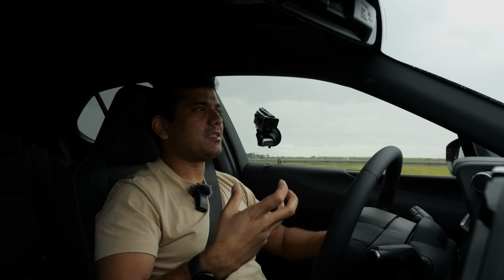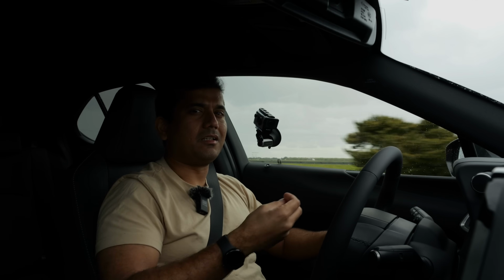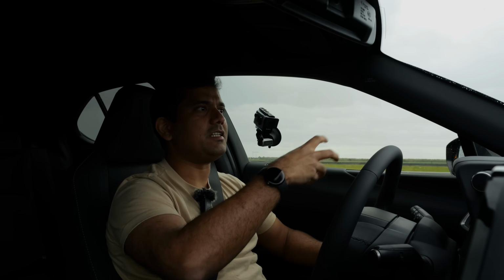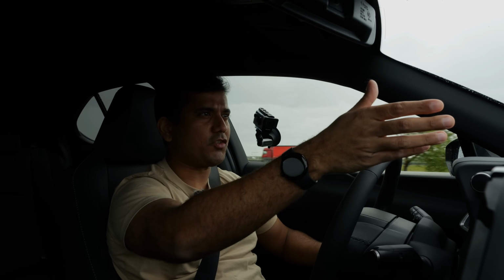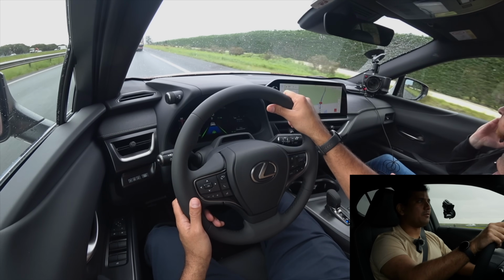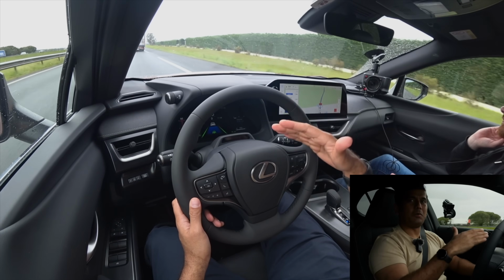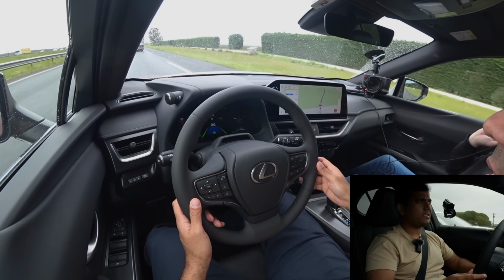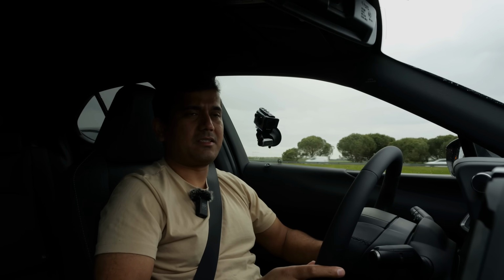But I think overall the system in general, in conjunction with the government, has to be a little bit improved. Oftentimes I see contradictory inputs. The road sign might say a different speed because there's construction going on, but the GPS, where the speed database is stored, has a different speed that hasn't been updated, and the system doesn't really know what to do, and it confuses me as a driver. And then the binging and the bonging can be a bit annoying, but at least you can turn that down a bit, and it's not as bad as some of the other cars.